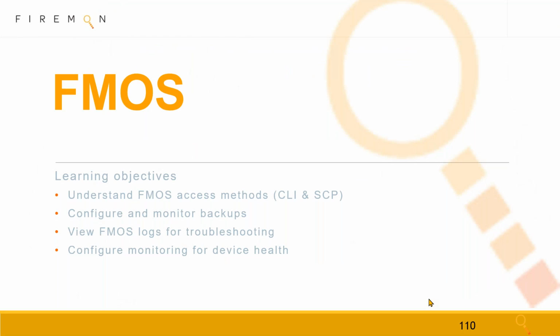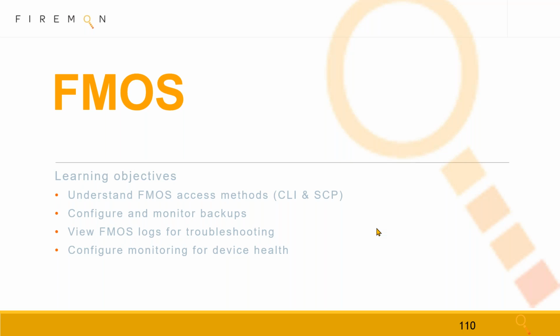All right. Here we are on the FMOS section. FMOS is, again, our proprietary operating system, the FireMon operating system. And let's get into some of the details on what you can do about that. This is our last module, by the way, so we're hitting the home stretch here.